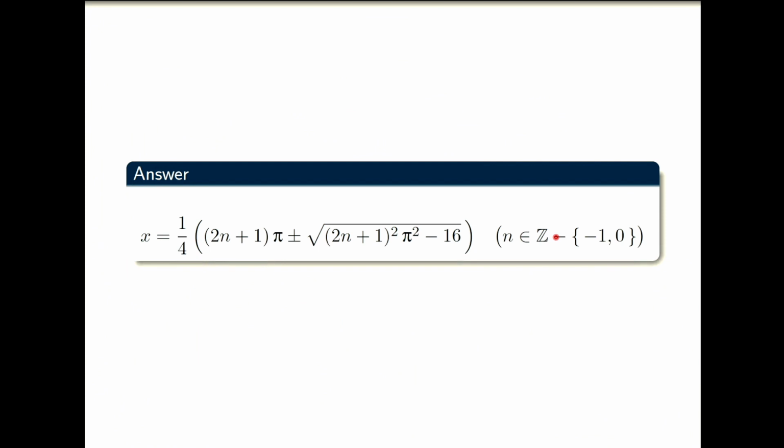So if I go back to the slides, you see that the expression is exactly the same. So far, I know that n belongs to Z, but this is not the correct answer. You need to understand that -1 and 0 should be somehow excluded. Why is that? Let us go back to the board.